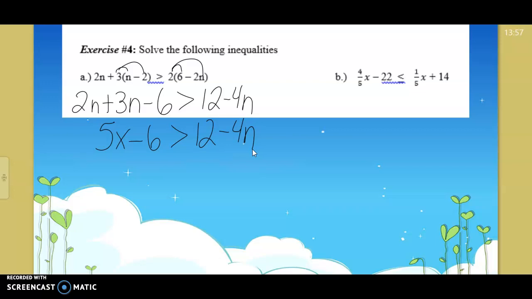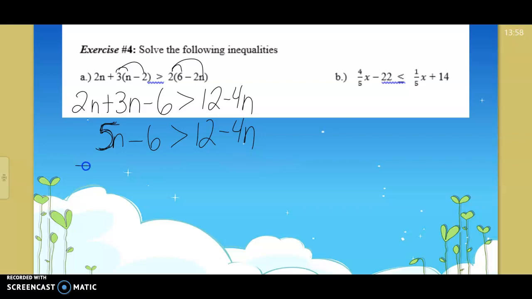I'm always going to recommend you move the variables to the left. And my apologies. Sorry, we had a typo that I had to fix. So always move the variable to the left. Moving it to the left will keep the variable on the left, and you'll find that that makes it easier to come up with your final answer. I'm not going to follow that rule, and I'm going to show you why it makes it more difficult.